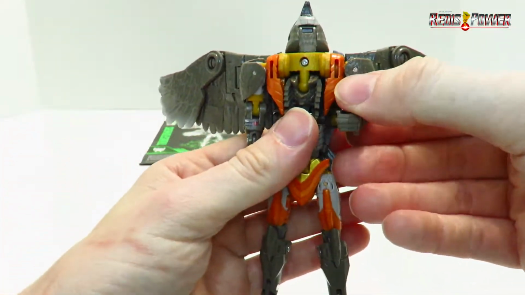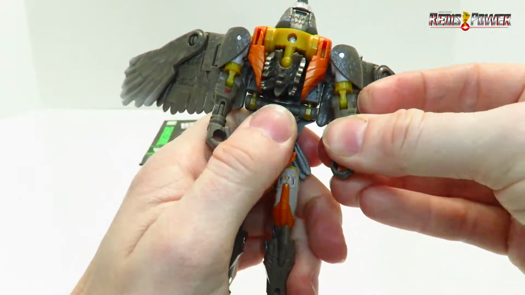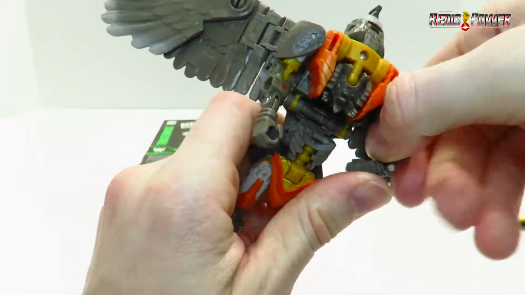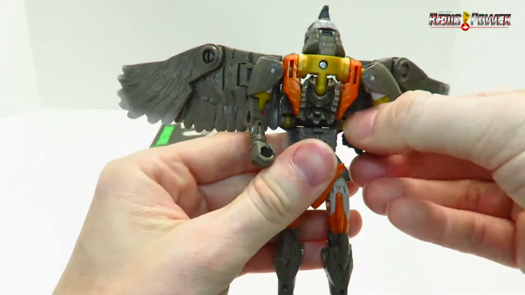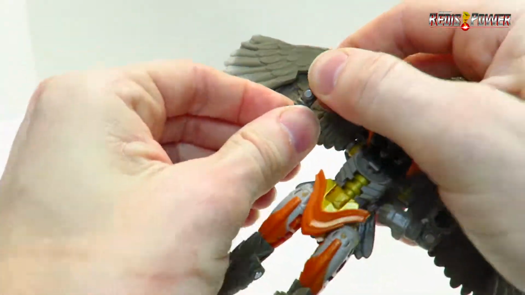Okay, what we need to do now is bring the hands down straight, and then we turn them this way, and then we fold the fists in like that. Leave it for the time being. Repeat the same process on this side.